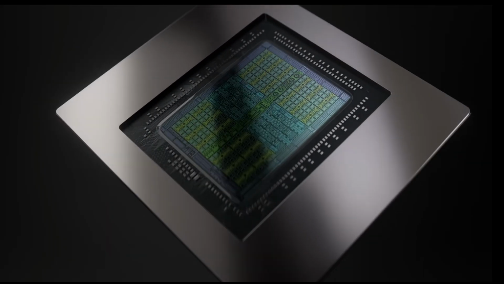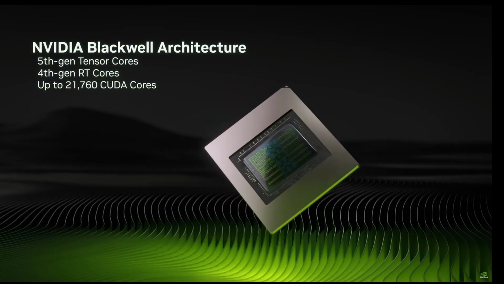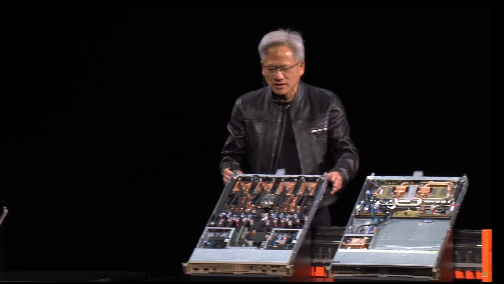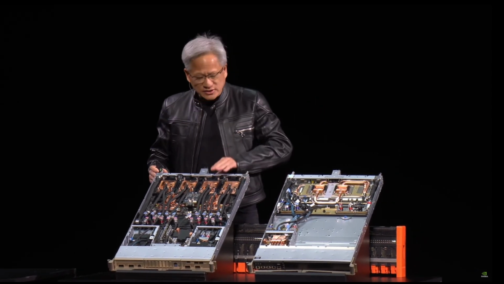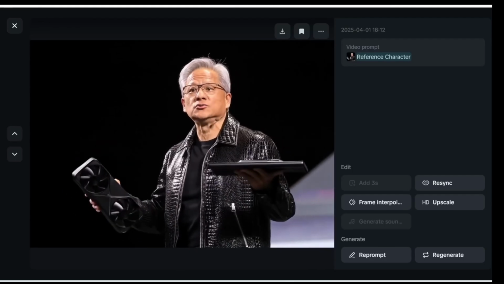When you talk about GPUs for AI, you have to talk about Nvidia and its co-founder and CEO, Jensen Huang. This man is a pioneer, a living legend who bet the company on the idea that GPUs could do more than just play games, effectively creating the engine for the entire AI revolution. And so there's an impression that this is what a GPU looks like. Now this is a GPU. This is one of the most advanced GPUs in the world, but this is a gamer GPU. In fact, AI can now generate videos of him. Well, sort of. Okay, that's obviously AI generated. But the real Jensen recently talked about hardware that powers this future.